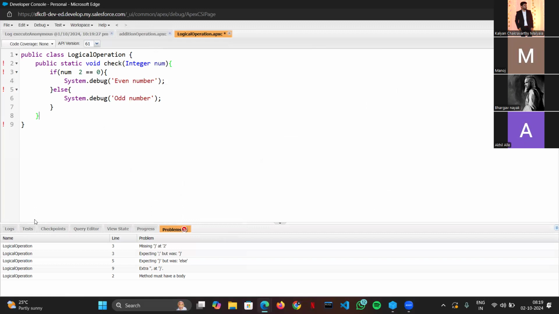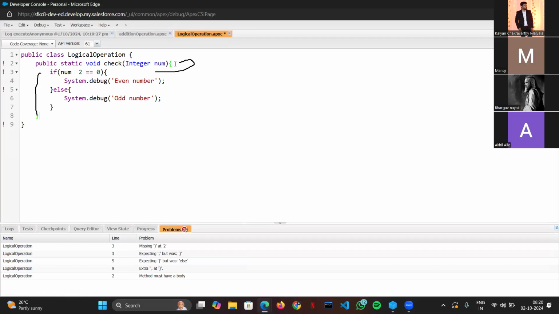So what do we have to do here? Before writing this, how do we have to write? We have to divide first by 2. We write like this: Integer result equal to number by 2.